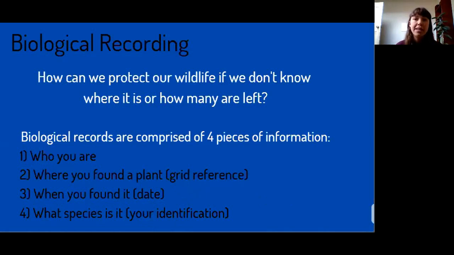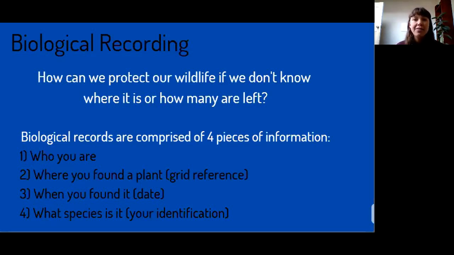The more people that submit data on nature and the more data we have, the better we can conserve it. By themselves, one of these records does very little, but together they're quite powerful. Biological records can be compared over many years to find out if a plant might be disappearing or missing from somewhere where it should be and needs better conservation. Records of many different species can also help designate whether a site is valuable for nature and gets protected. So this is really one of those things where the more data we have, the more powerful it is.